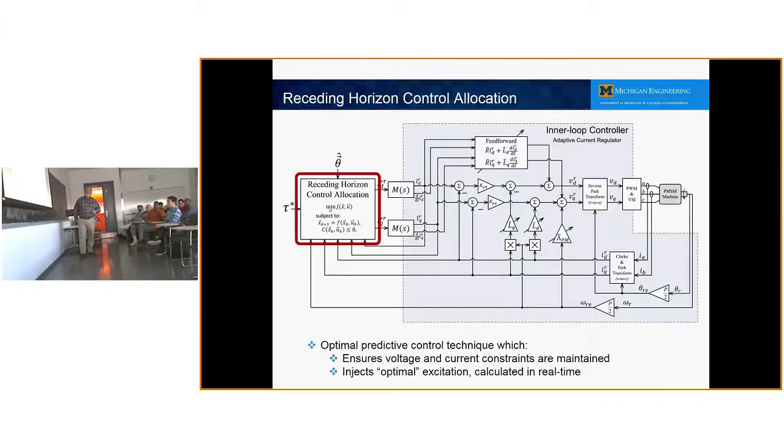All right, so this next part is getting into some model predictive control type techniques, right? So simultaneous identification and control, you could argue, is very desirable if you're trying to implement model predictive control, right? Model predictive control requires an accurate model. And if your parameters are changing all the time, then that's going to affect the results if you're not accounting for that in your controller itself.